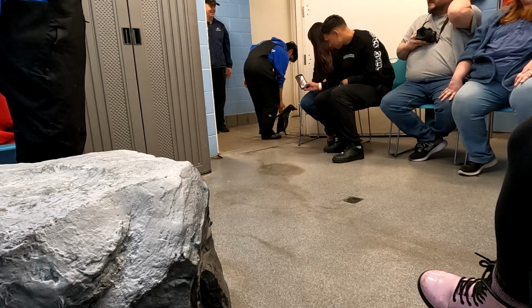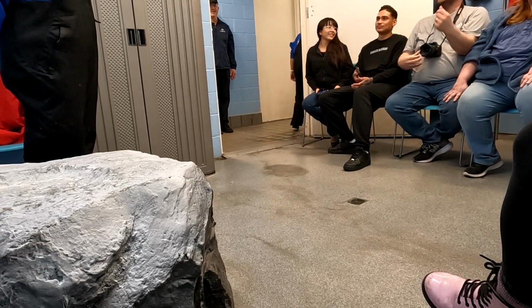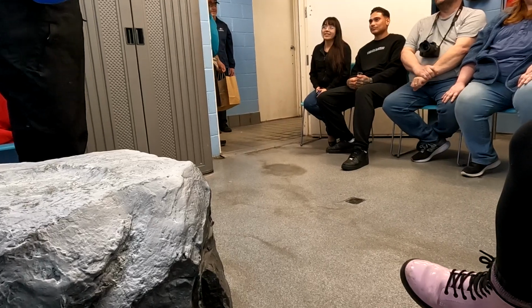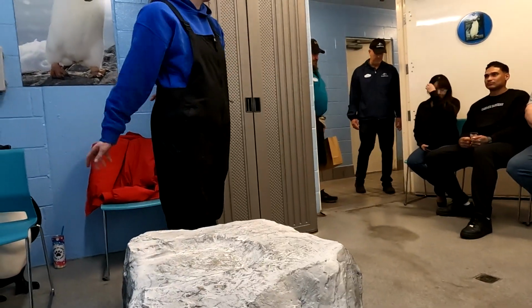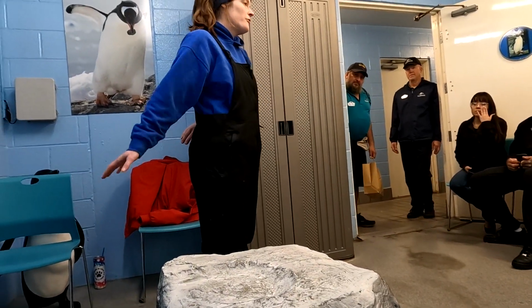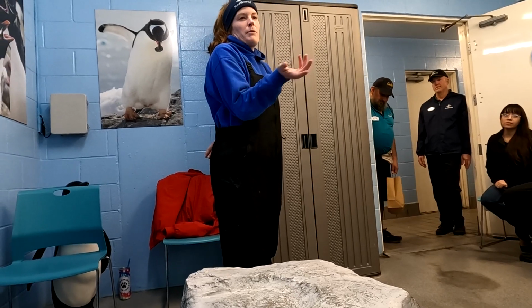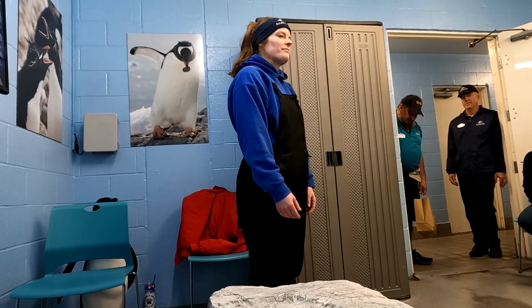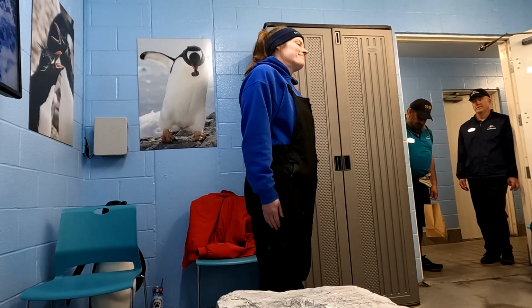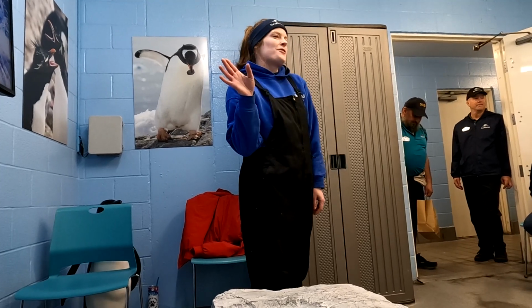There we go. He knows where to go. Usually we'll practice with them when they're little, or if they're showing interest in coming out, we'll show them without anybody in here and get them desensitized to this room. So usually it's birds that find this room enriching that are really interested in coming out. So you guys are rewarding for them. Any questions before you guys head out?